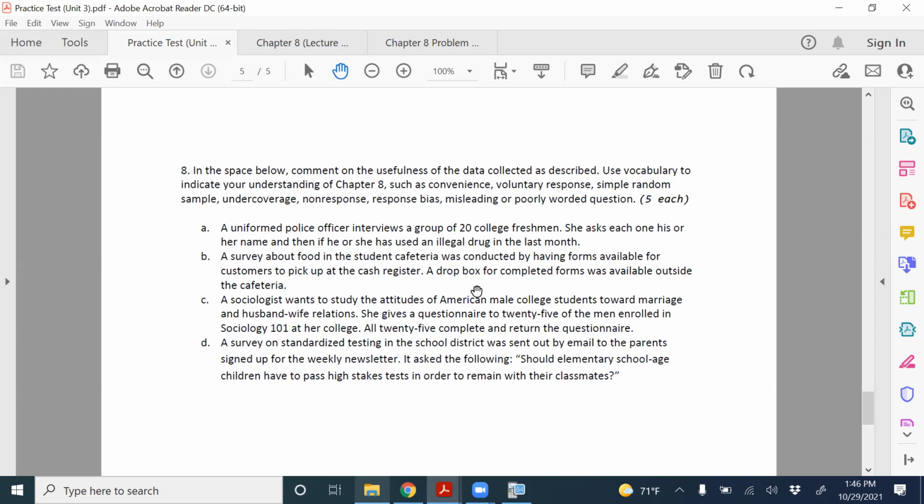What do you think most people are going to probably say? No, even if they did, they're going to lie, right? And why are they going to lie? Because they don't want to get in trouble. They don't want to go to jail, right? Now these days, with marijuana and whatnot, maybe not, but if it's harder drugs, you probably lie. So anyway, I would say there's a response bias because it's a police officer and it's about something illegal.